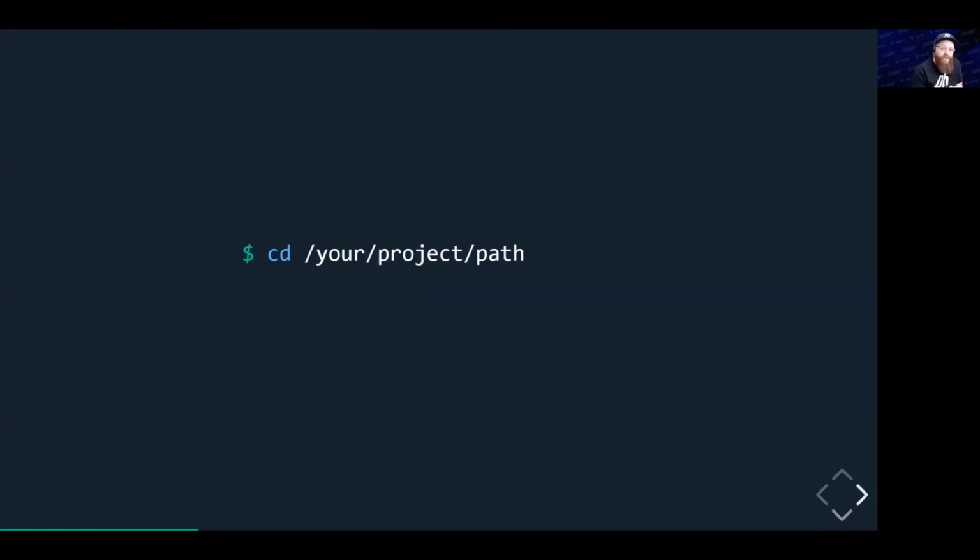So Cypress is installed as an npm package. You would do this at the command line. You would go into your project folder and do an npm install cypress, and you would save this as a dev dependency in your package.json, which should be familiar to front-end people, maybe not so much in back-end land, but it's a pretty common approach to installing packages. Just think of it like NuGet packages for front-end people.